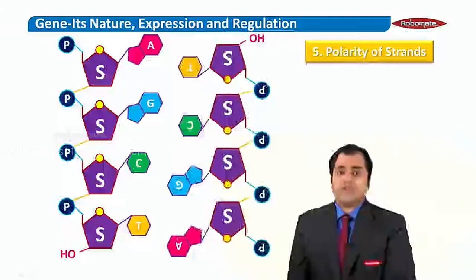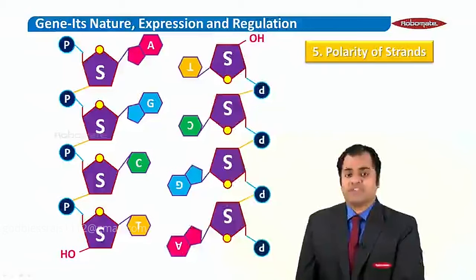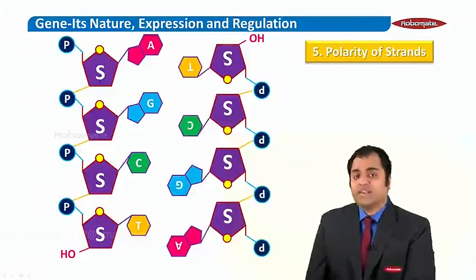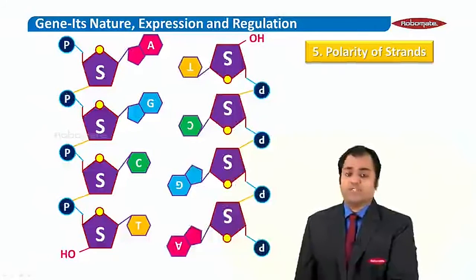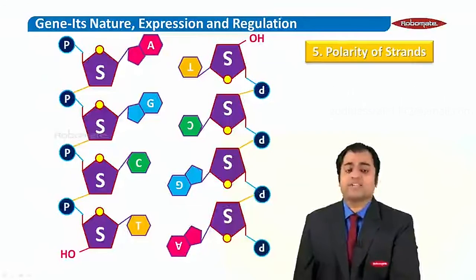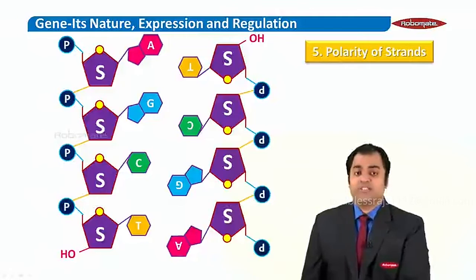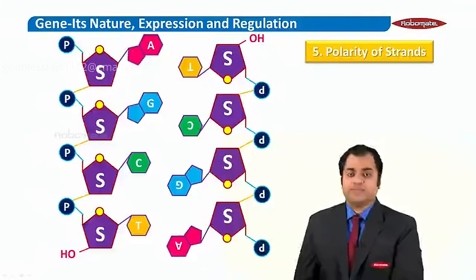Now the other strand will be facing in the opposite direction. That is what Watson and Crick discovered, which means what you see here is that the sugars are turned upside down, right? As a result, the free OH group is on the top and the free phosphate group is basically at the bottom, right?